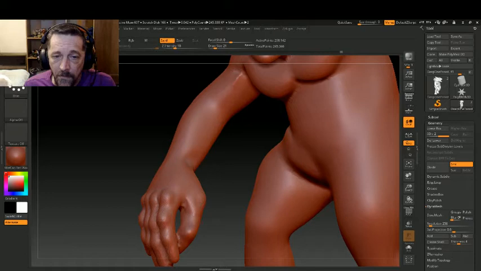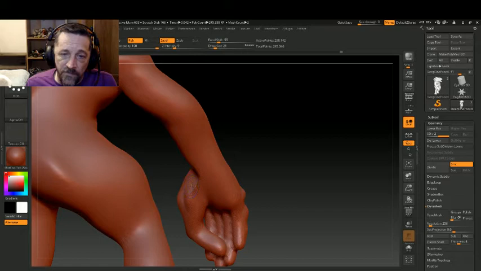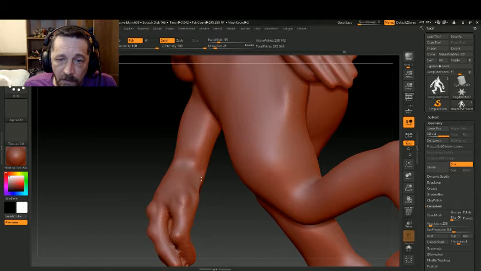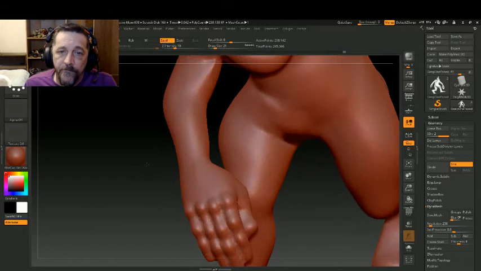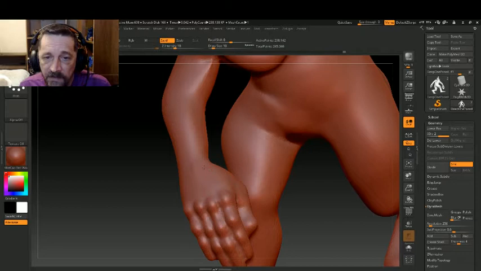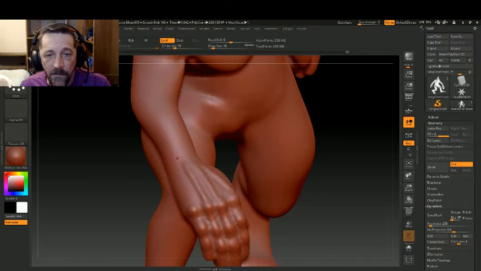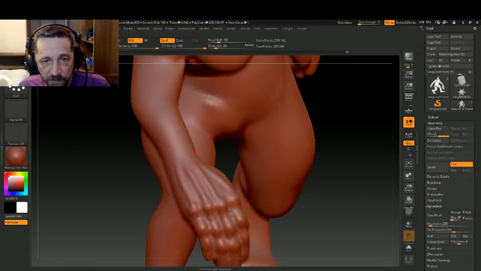Yes, and now we need to smooth that, so we need to get smooth up all the way. And while we're at it, even though it won't be seen on FDM, it might be seen with hands this size on a resin printer. Let's go ahead and draw on the tendons on the back of the hand. And then smooth gently.